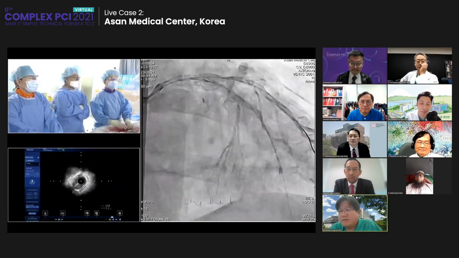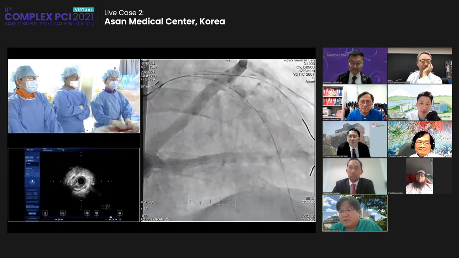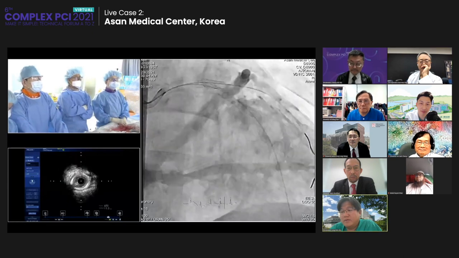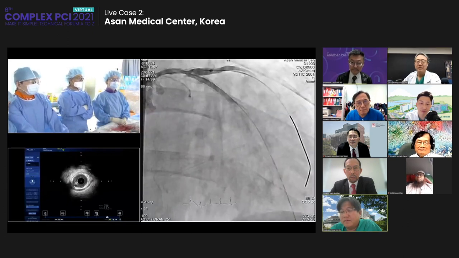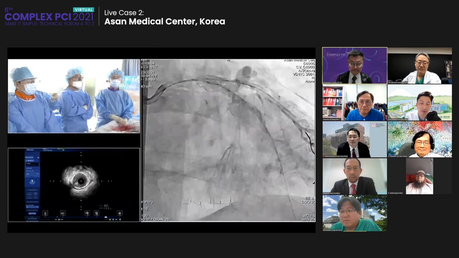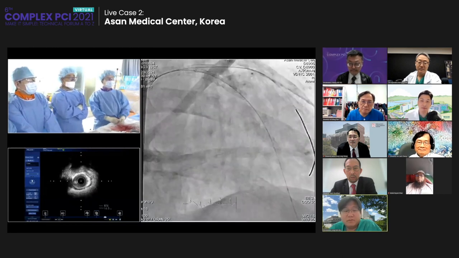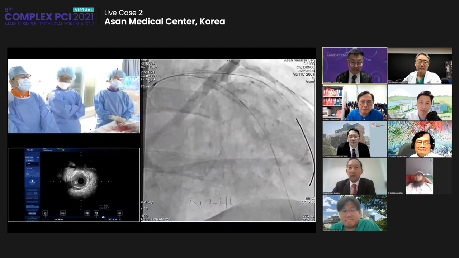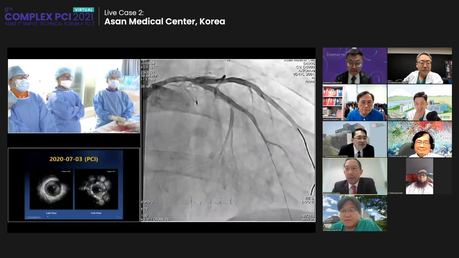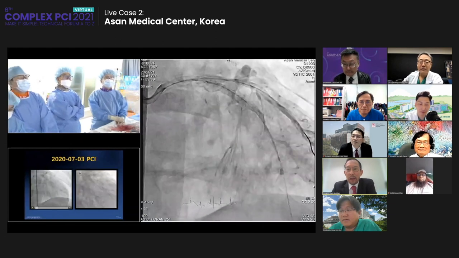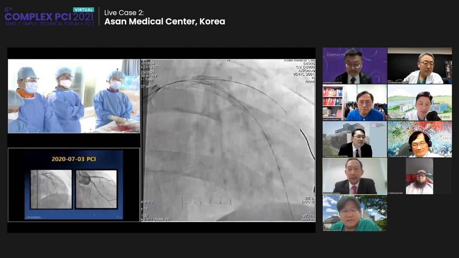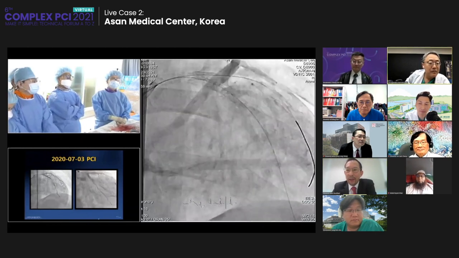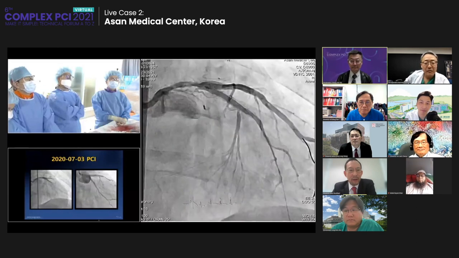Initially, many panelists, and even me, considered bypass surgery. But at this time point, when this patient is transferred to surgery, could the LIMA anastomosis be possible? In the slide, I thought the collateral from the right coronary is better than this. I mean, the rest of the LAD was big, from the collateral from the right.